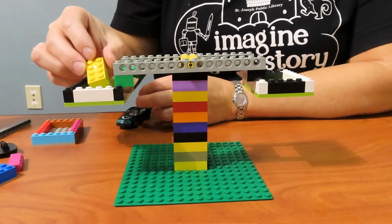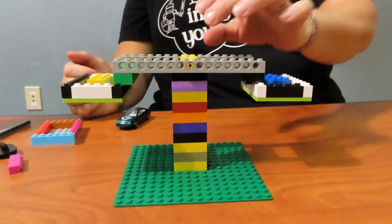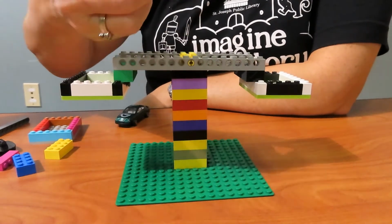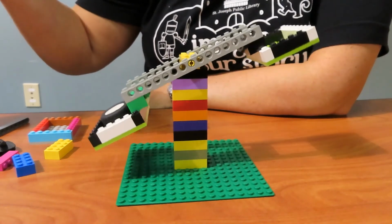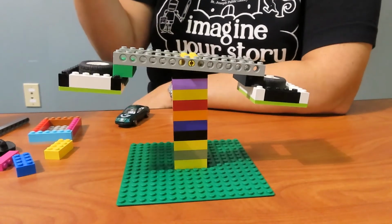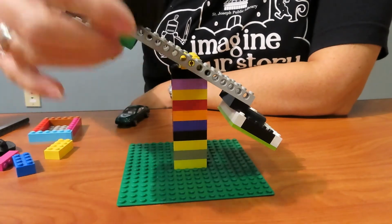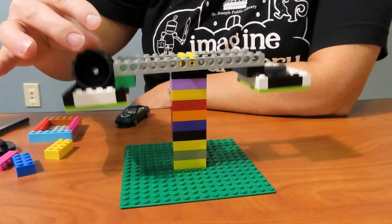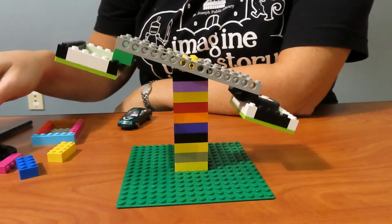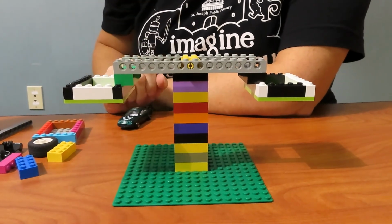Well, here's a brick. Put that there. If we put the same brick on the other side, there we go. Even Stevens. Let's see if we take this Lego wheel. Of course, the same kind of Lego wheel should balance it out. There we go. Now what about this one? It's plastic. I wonder if it weighs more or less. Looks like more. So you can have fun measuring all sorts of things, seeing if they are equal or not with your new Lego balance.